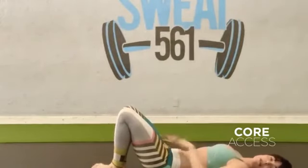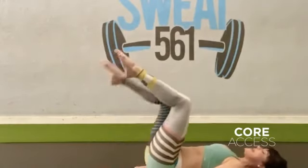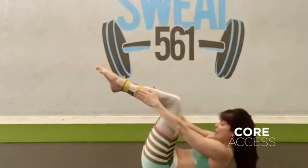So these four exercises are kind of the ab bang, what you've been waiting for. Knees to tabletop. Hands on the outsides of the legs. Abs are pulled in for single leg stretch. Inhale, prepare. As you exhale, roll your shoulders up, reach your arms down your legs.